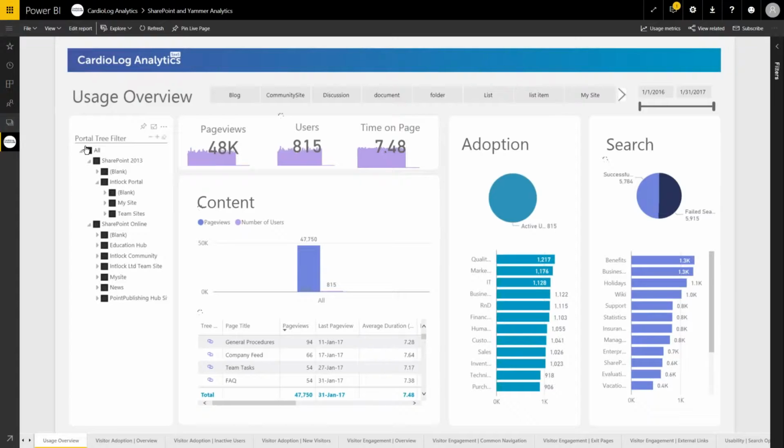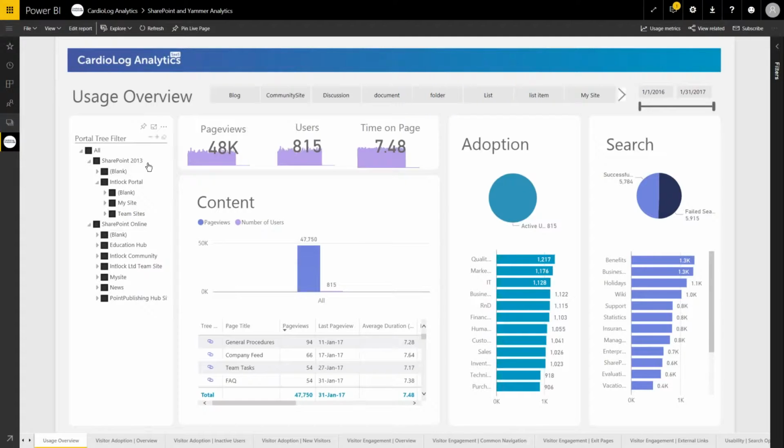In the same way, if you're a site owner and you want to get information specifically about your site, you can just click on your site from the portal tree filter and get the relevant information specifically for your site.